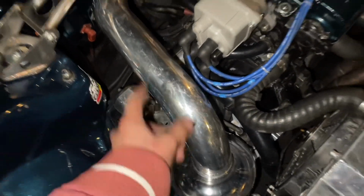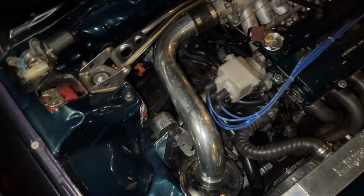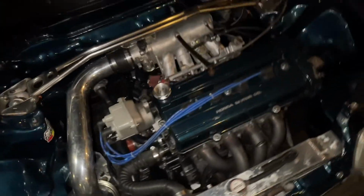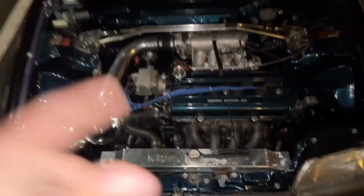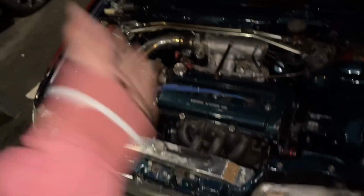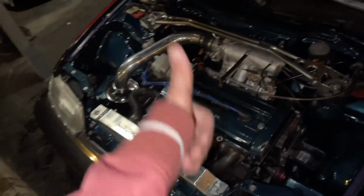Holds nice and everything. It's not a true 3-inch. It's maybe like an eighth off, but I don't really mind it. It's perfect as long as it's not like the stock piping for the throttle body. For the stock throttle body, should be good to go. Nice. Yeah, don't mind that. I need to detail this thing, but it looks good compared to an aftermarket one that would run me like $180. I paid way cheaper than that for that piping. So W. Quality's hella good, but that's gonna do it for this video. Hope you guys enjoyed it. Thank God my car don't got a rod knock, and I'm liking the new intake.